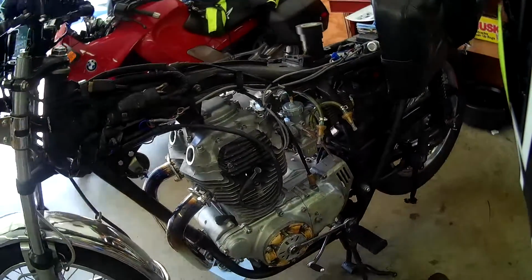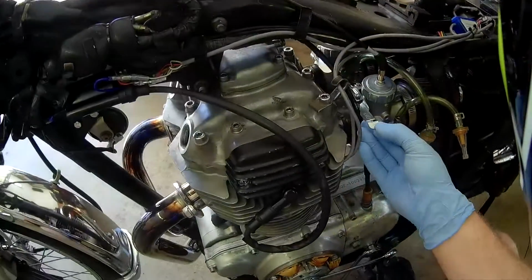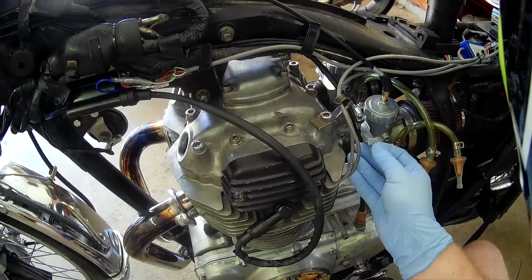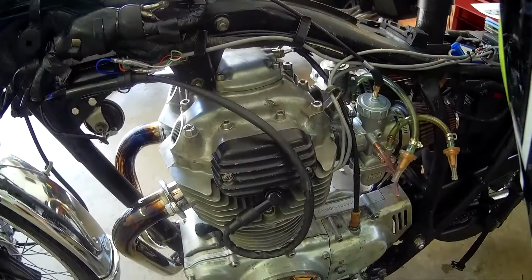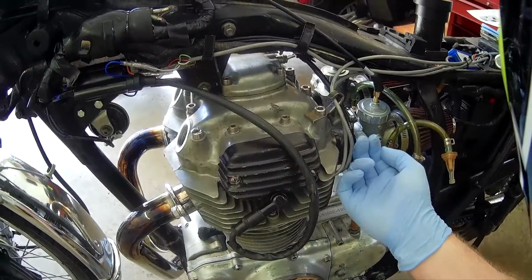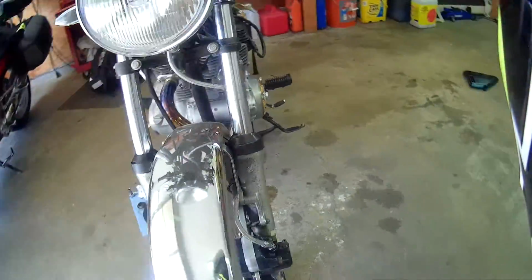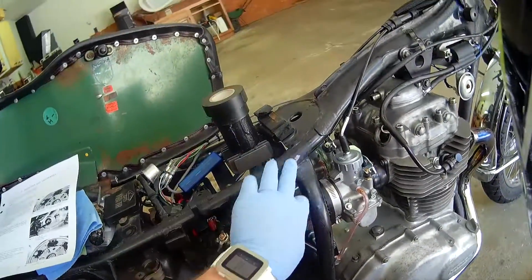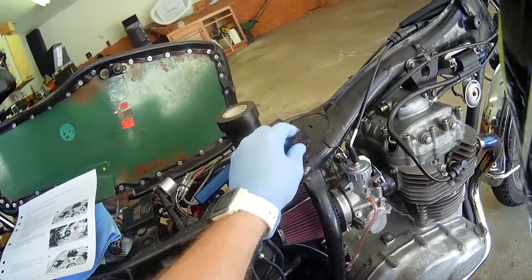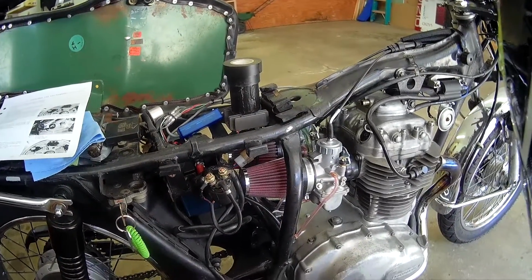I think because of this, you can tell here that there's a little bit of this missing. I trimmed this. I actually intended to bend it down, but it's such cheap pot metal that it just broke. This actually pressed right onto the petcock and pulled the tank to this side just enough that the edge of the tank was rubbing. You can see this little piece of foam I have here. This bare spot was rubbed from the seam of the tank, and I think there's a small weeping leak from that corner of the tank.